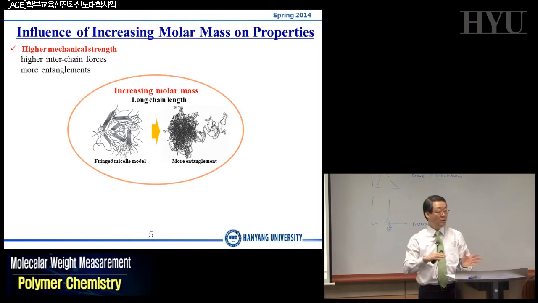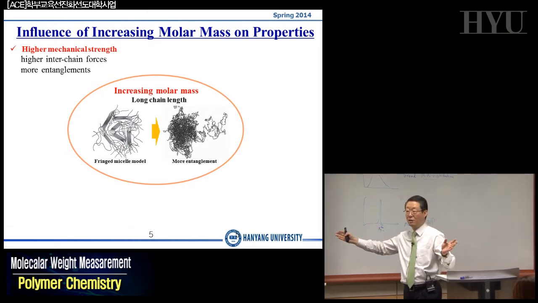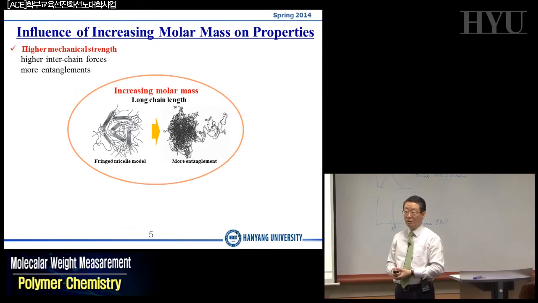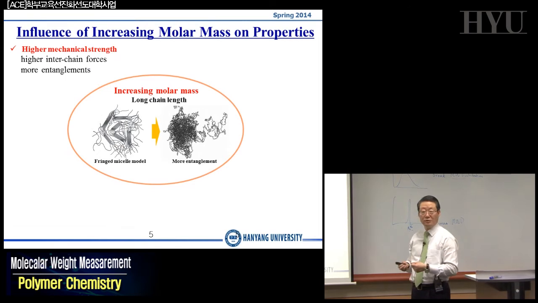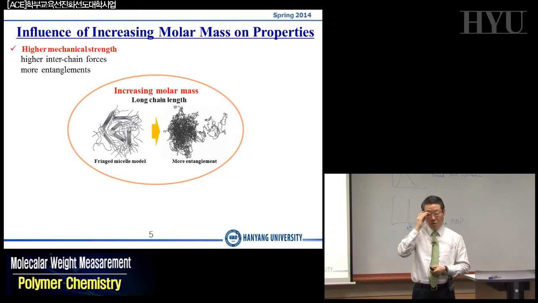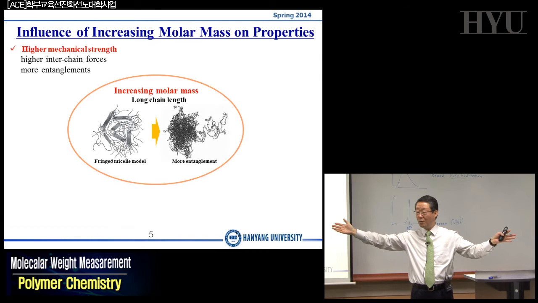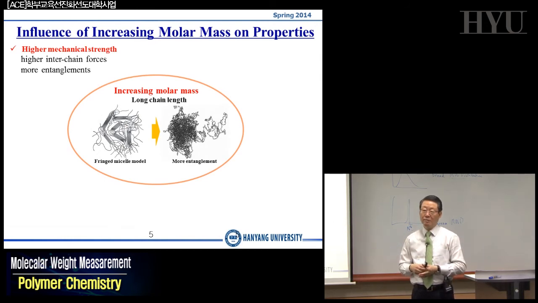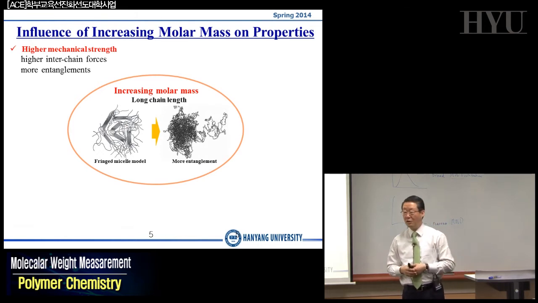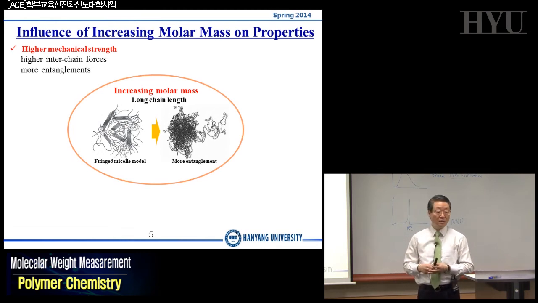With that, if you have a long polymer chain, the first property that changes is the mechanical property. Mechanically, because of the entanglement, your polymer chain becomes a very strong material. For example, perhaps you have learned about polyethylene. You have ethylene, CH2, CH2 units combined together to make a long polymer chain. Usually polyethylene may have a molecular weight around 10,000 or 100,000. That's the typical molecular weight of polyethylene.